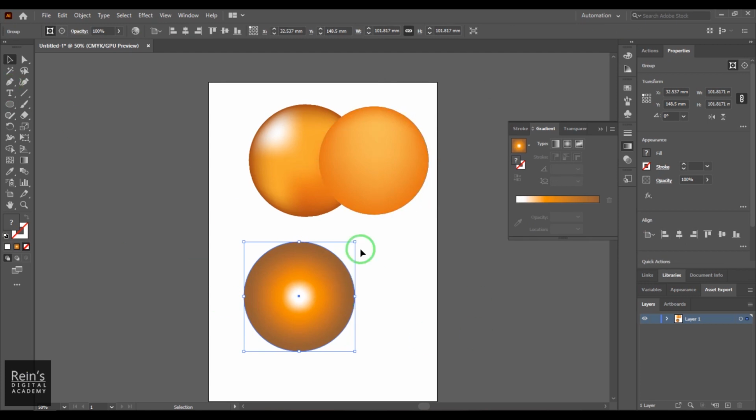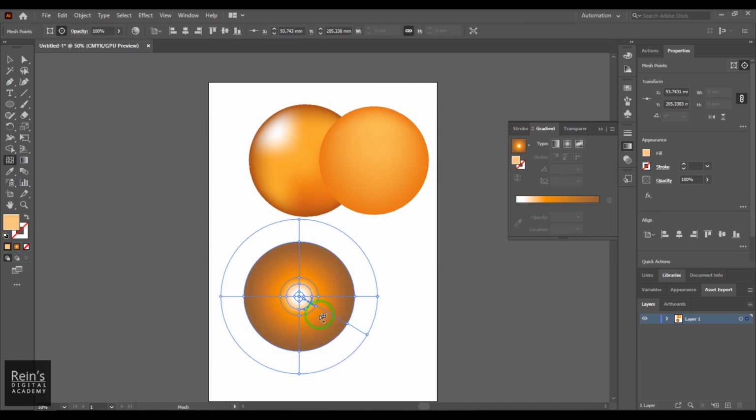Then once you have created this, if you go to the mesh tool and select it, you should be able to see the gradients that have been created now converted into a mesh, where you can just modify this like that.